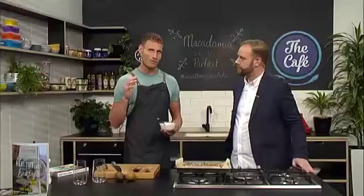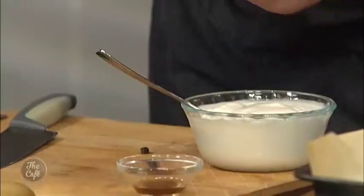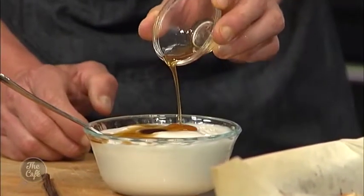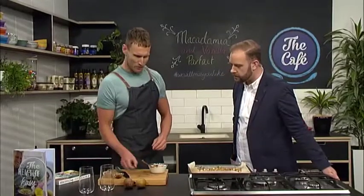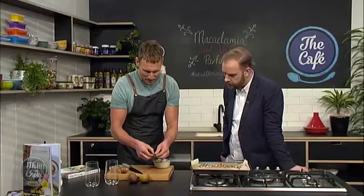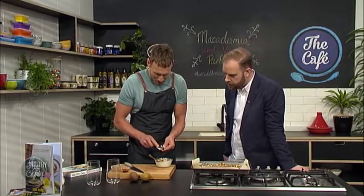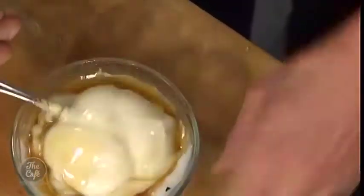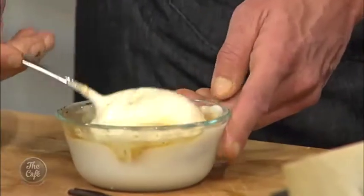For people who might be dairy intolerant, coconut cream is a fantastic alternative. You can pair it with breakfast or have it on top of desserts. This is how we jazz it up — get your coconut cream, add a little bit of maple syrup, and then some vanilla bean. This is liquid vanilla bean, but you could also use seeds from the pod — just slice down the pod, open it up, and scrape the seeds into the coconut cream. Give that a little stir and the maple and vanilla create a beautiful texture with that coconut cream.